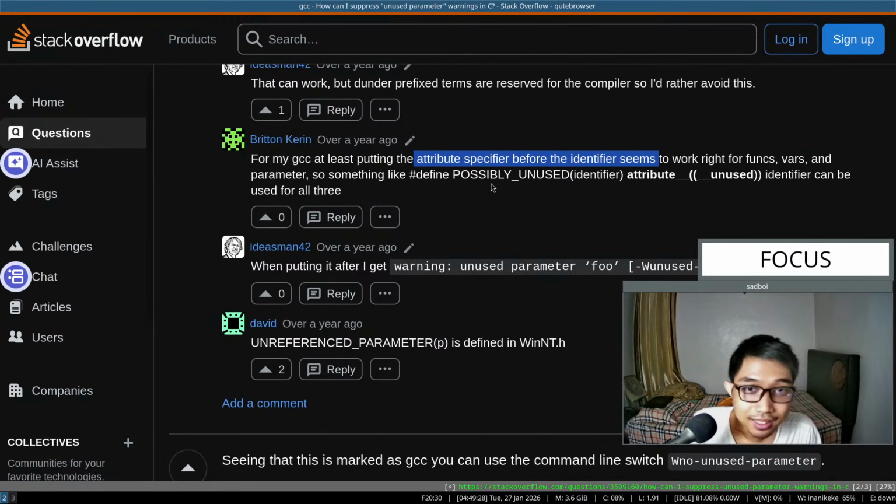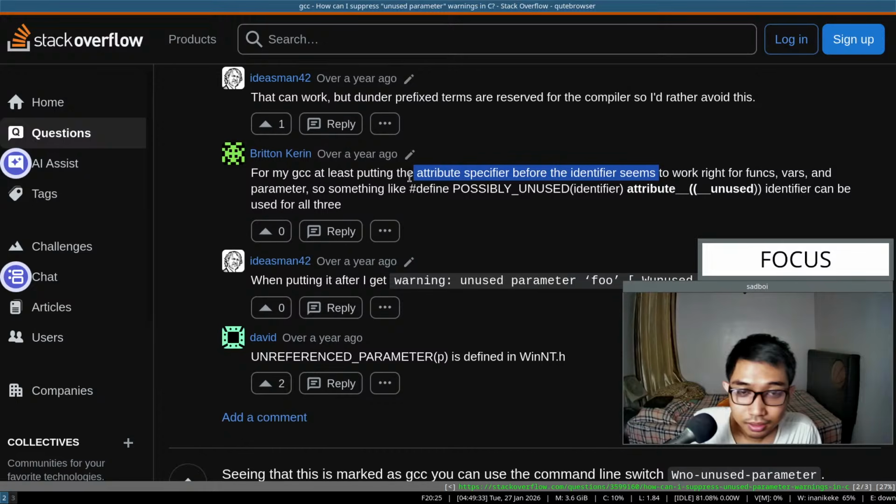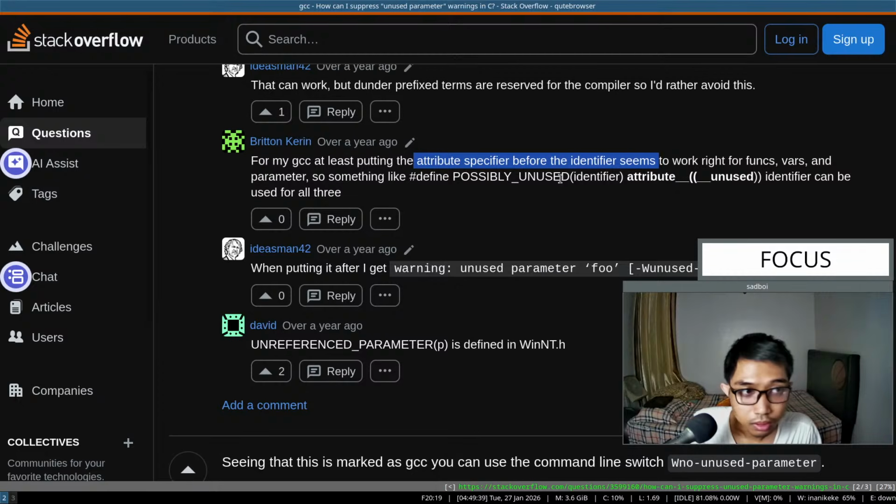Okay. So something like this can be used for parameters, before the identifier.